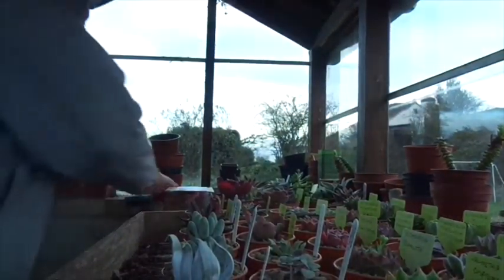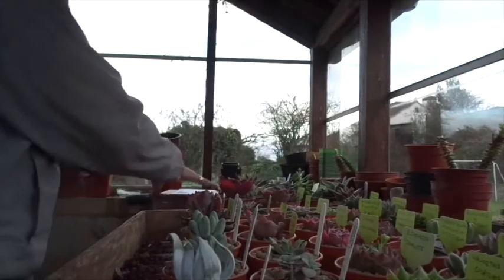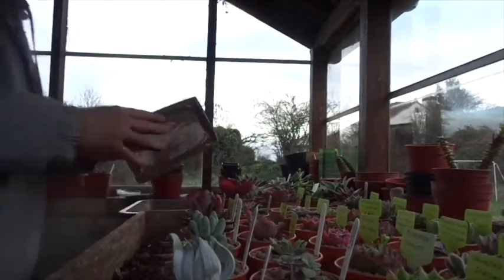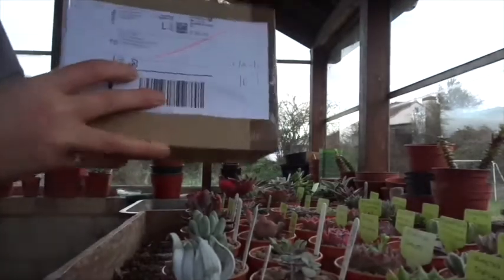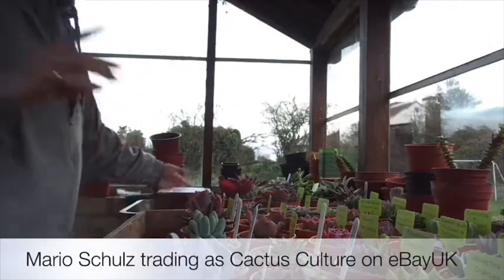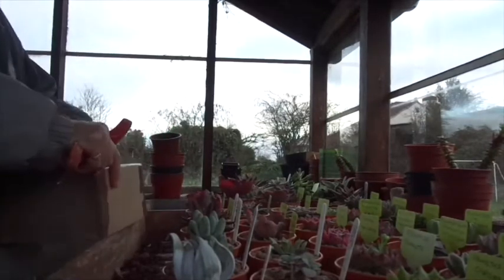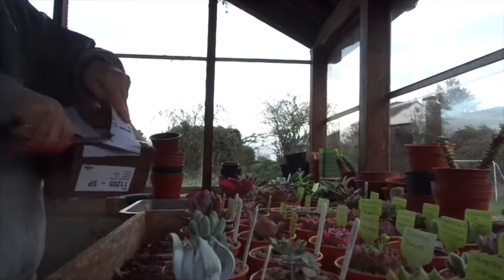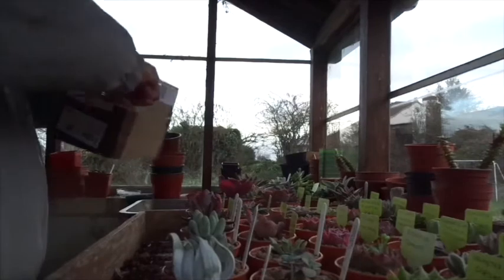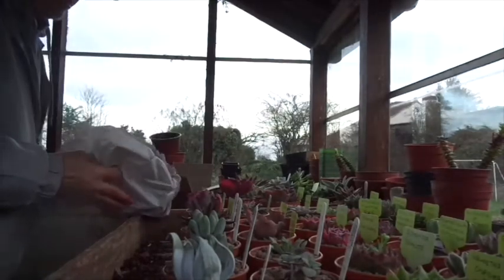Good morning and welcome back to Kirkstone. I had another small delivery here, which I've just taken out of the in tray. So what do we have in the in tray today? Well, this is from Cactus Culture, which is Mario, based in Germany. So I may have some faint recollection of what this actually is, and it might be pertinent and germane to our overall Crassulaceae, specializing at this stage with that North American Echeveria group rather than the South African axis, the Crassulas and Adromischus. What a nest of bits and pieces.